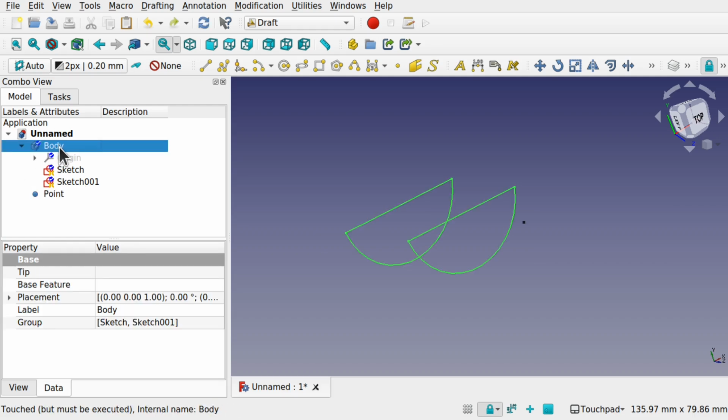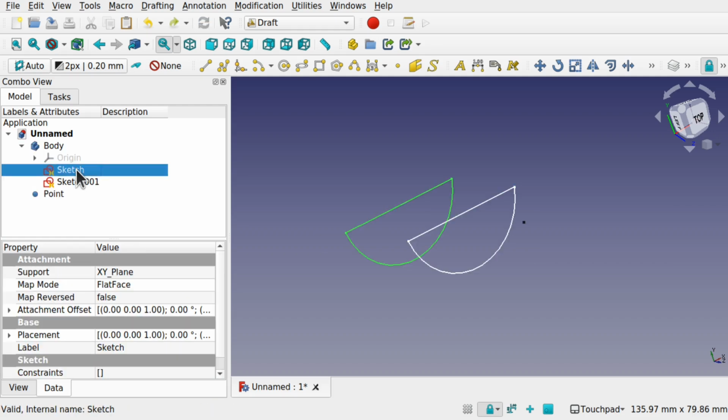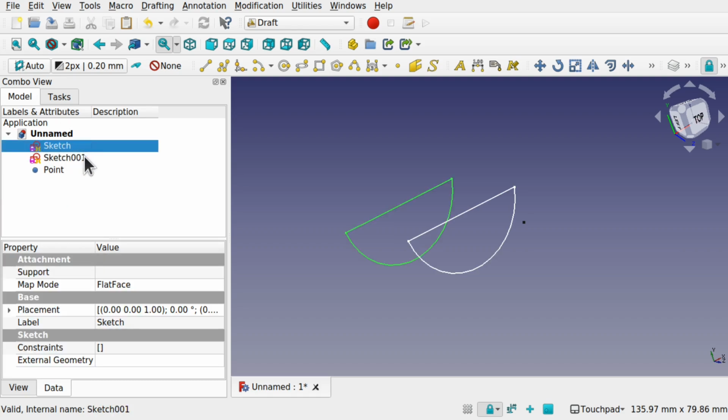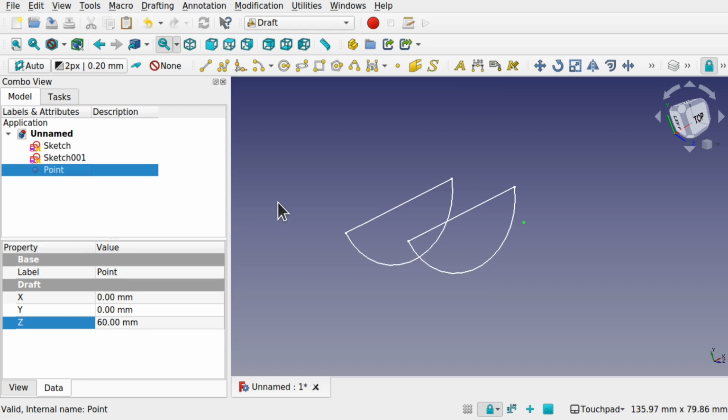We can use that point. We've still got the body in here, and that's bringing this sketch out of the body, this sketch out of the body, just dragging it onto the unnamed and delete that body. So this is what we should have started with, the 2 sketches and the point.